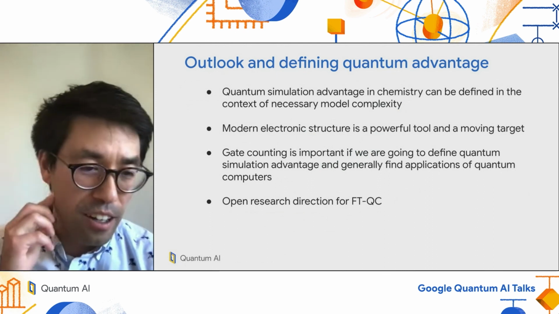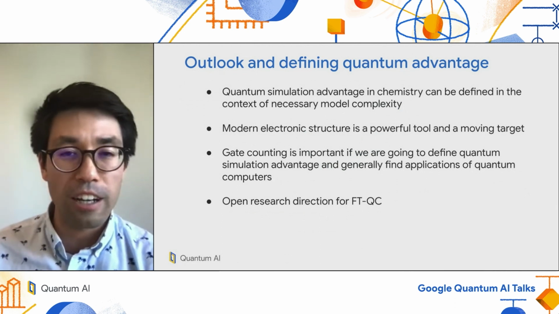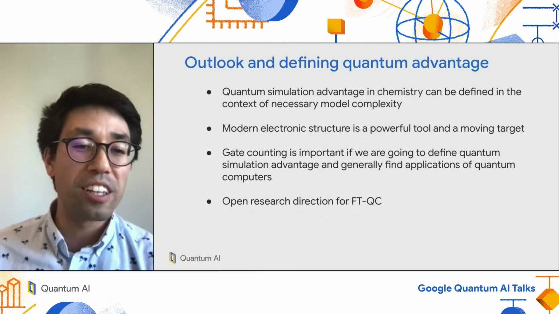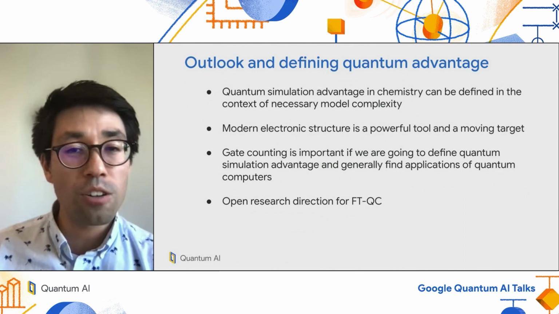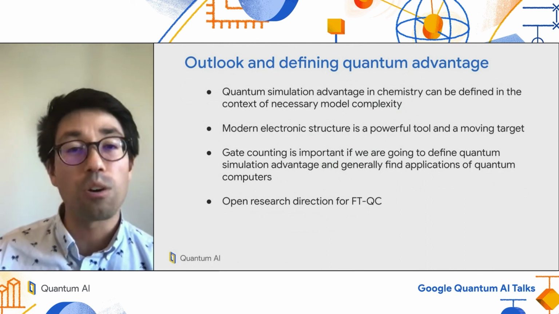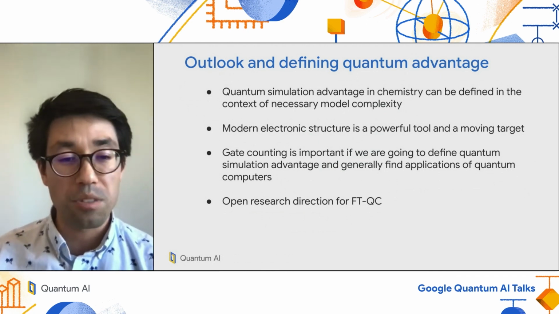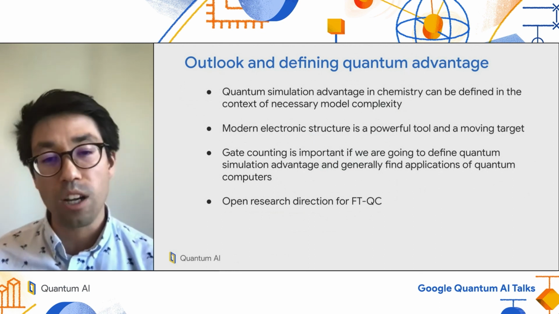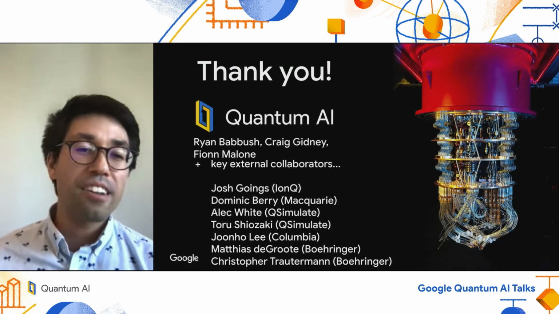I didn't get to touch on the open questions around fault-tolerant algorithms that we learned in this project. What we were doing was sampling in the eigenbasis of a particular Hamiltonian that was actually relatively small. There's a large amount of electron correlation called dynamic correlation that we might want to be able to include in this system, and that would demand different fault-tolerant algorithms. And so I think there's actually a lot of things to do here to make this a full quantum computational pipeline for chemistry. And so with that, thank you very much.